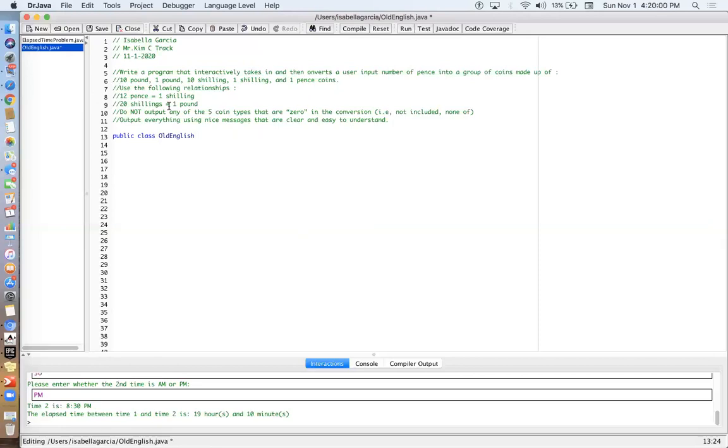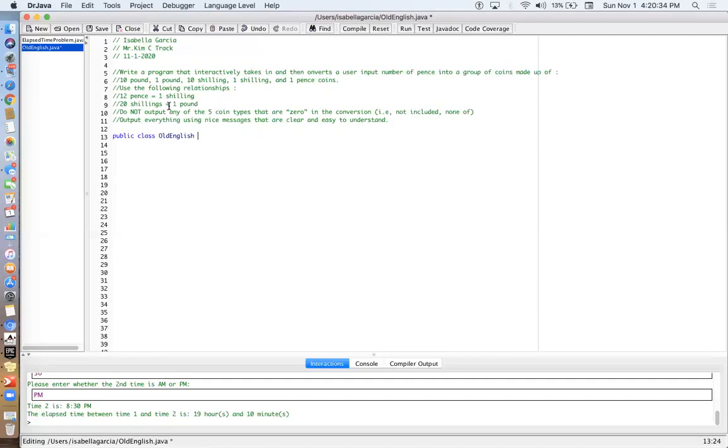That's what I've seen, coin changer. You typically ask the user for the dollar and then cents, and from that the output would be these different changes. Like you can give it 5 quarters or 4 quarters, all of that. In this case, let me think. Yeah, it's probably the same. You're probably just outputting. It takes in and converts a user input number of pence. What is this pence? Pennies? Pence?